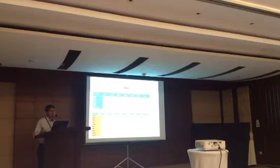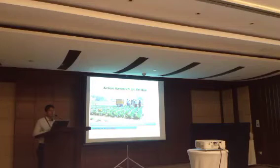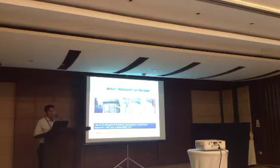This is some operation method, the feeding option. There are a lot of options, just one example here. We cannot tell you that you can use this until you have the technical data with you. That's why we have some action research on reuse of this co-compost, as one of our municipalities is producing this co-compost. And we have a contract with a government agency whose research will be accepted by the central government. That's why the Bangladesh Agricultural Research Institute is actually doing this with our support. This is use in agriculture. And another action research is on use of fecal sludge in aquaculture, and that is being done by one department of Pune University.